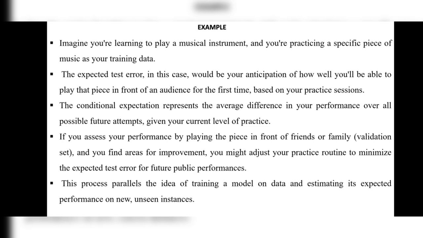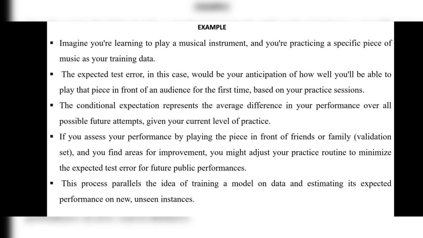Next, the conditional expectation represents the average difference in your performance over all possible future attempts given your current level of practice. With your current level of practice, the future attempts will happen. What you practice, only that effort you will put in on that particular day. That is a conditional expectation. That will happen conditionally, right? What you practice, that only you can write in your exam. Same as here: the average difference in your performance over all possible future attempts given your current level of practice.